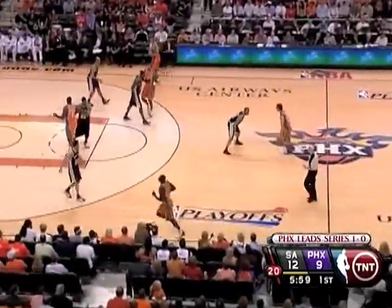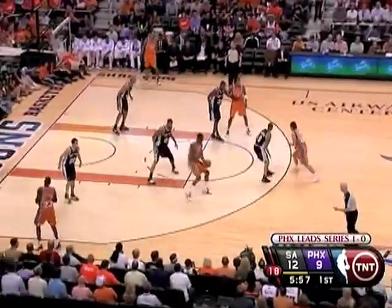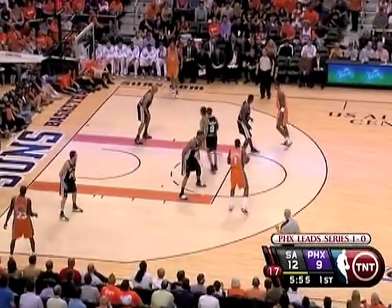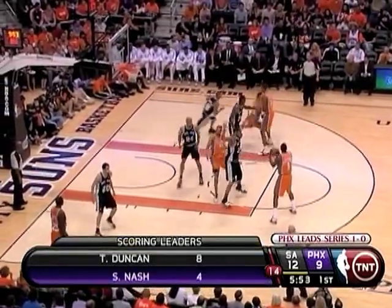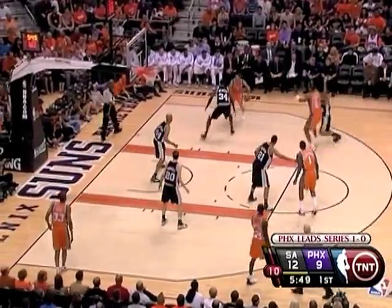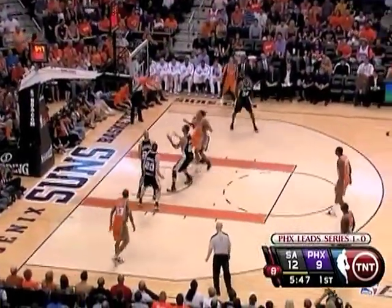They don't just go to a screen and roll on top every time. Here, you'll see a 4 cross with Steve Nash on top. Nash is going to screen down and then get a screen for himself, and then they run the pick and roll. It makes it very difficult to guard for this. They get a mismatch a lot of the time, and Nash can exploit that.